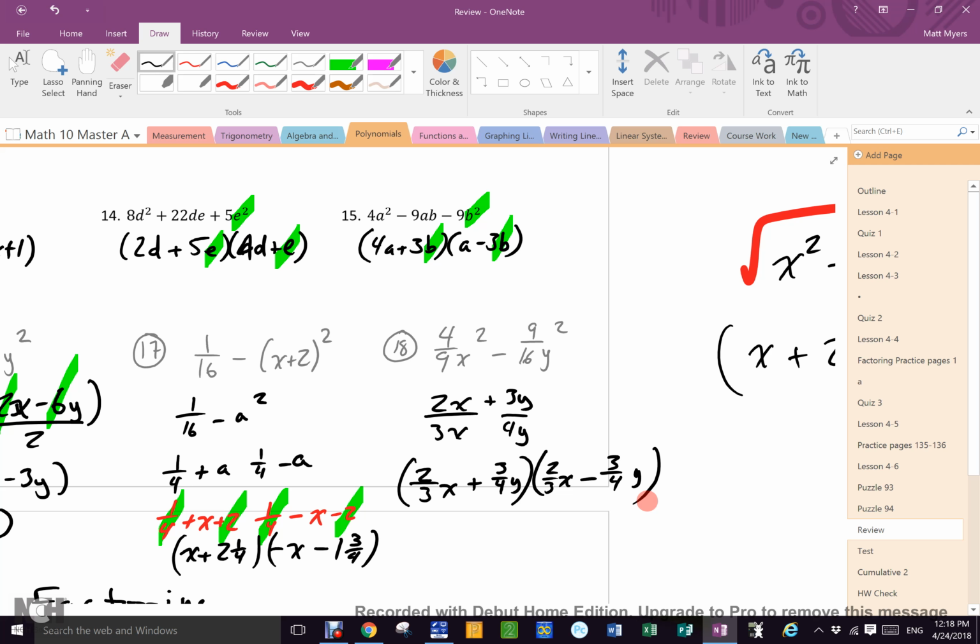Is everybody good? Please, please, please understand, if you can do the easiest, simplest one, which is x squared minus 1, you can do every one. If you can do the easiest trinomial, x squared plus 2x plus 1, you can do every single one. Stop looking at every question like it's something new. Don't look at what's different. Look at what's exactly the same. Right?